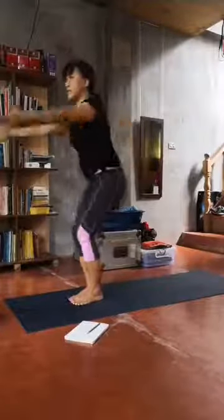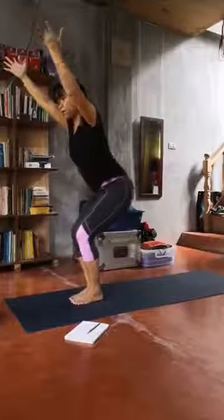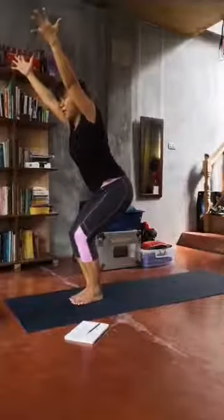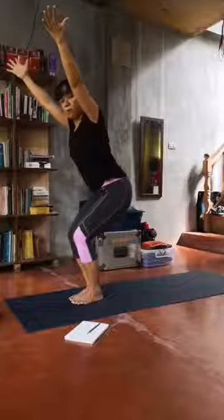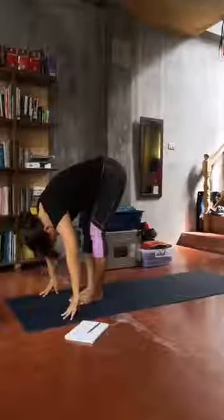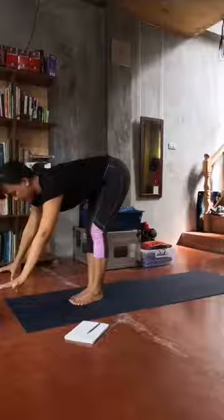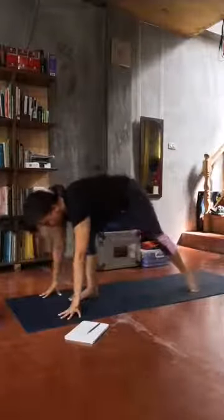One more side. Again, inhale here. Bring your weight towards your heels. Push your knees back like you're sitting down on an imaginary chair. Engage your core. Tuck your tailbone in. Inhale here. Exhale, release and hold. Inhale, find your flat back. Exhale, fingers down. Step your left foot to the back, left heel down.